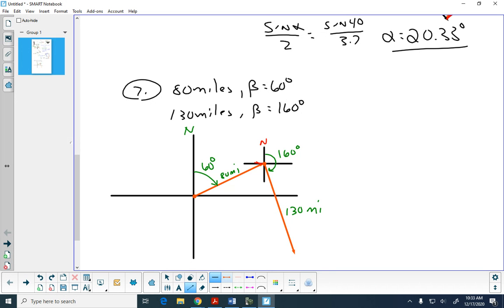What we want to calculate is our resultant vector, VR. Once again, we have created a triangle here. And in this triangle, we know two sides. To find the third side, we need to find the included angle of those two sides. So we need to find this angle here, so we can find what VR is.